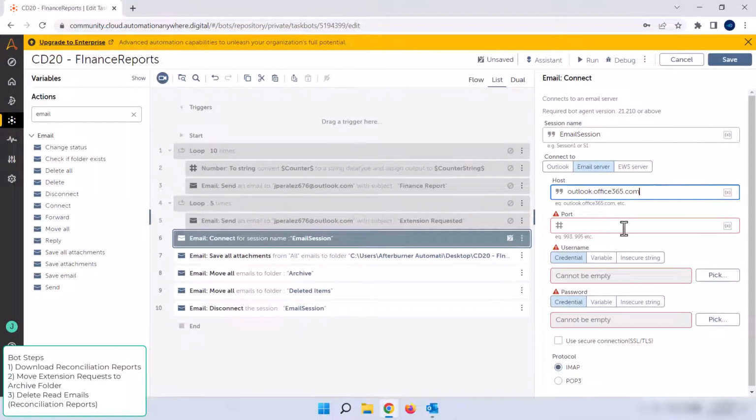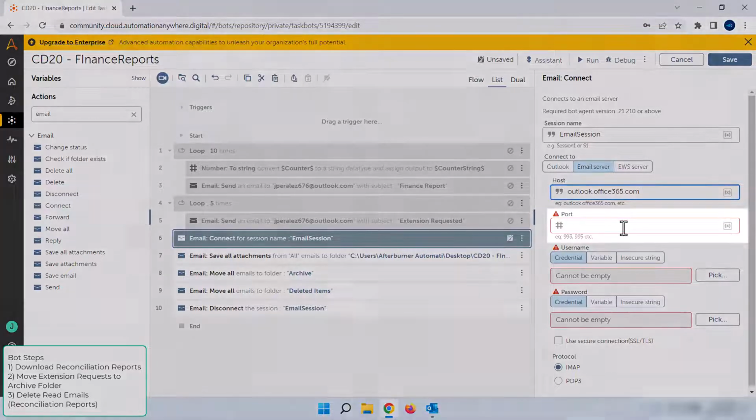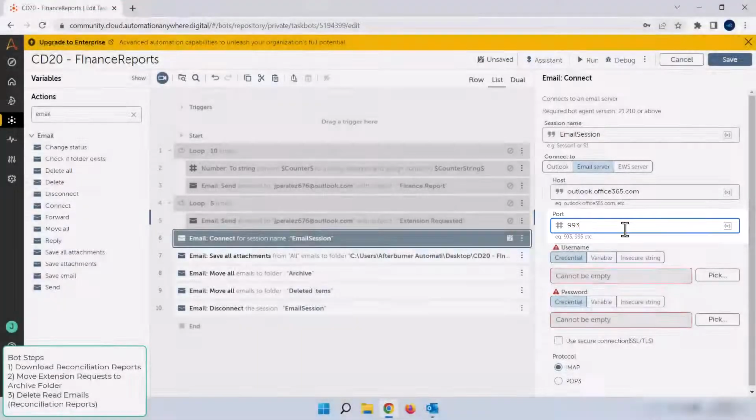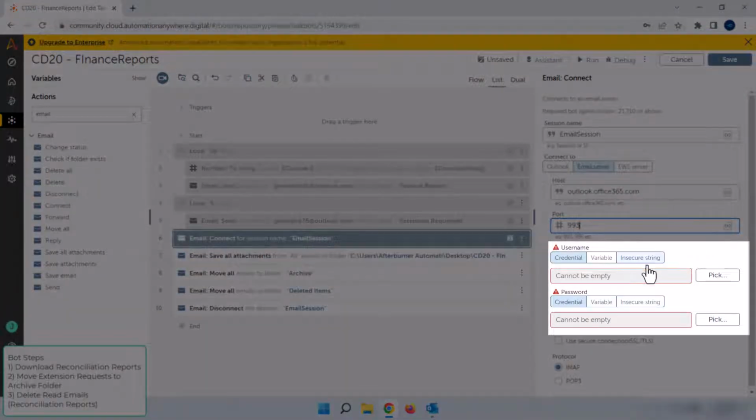This is the host address to the Outlook email servers, but every email server will have an address in a similar format. If you're using one of the major email services, you should be able to Google the host address as well as the port number it uses, but if you're using a company server, you may have to ask your IT department. Anyway, now we need to give it a port number. Again, there are some examples below this field, and we're going to use one of them, so let's type 993 into the port field.